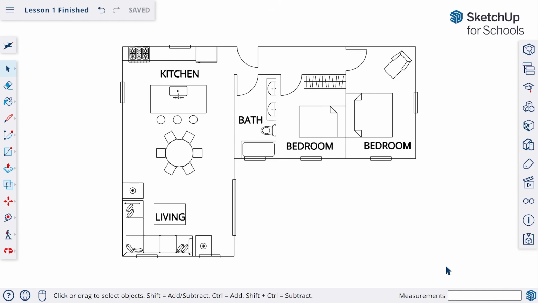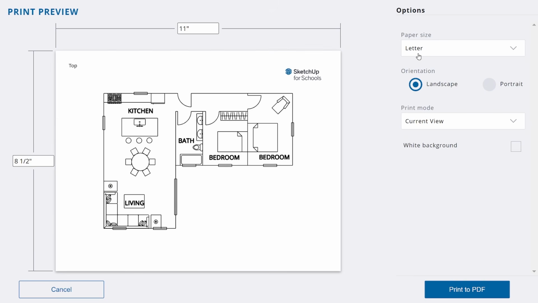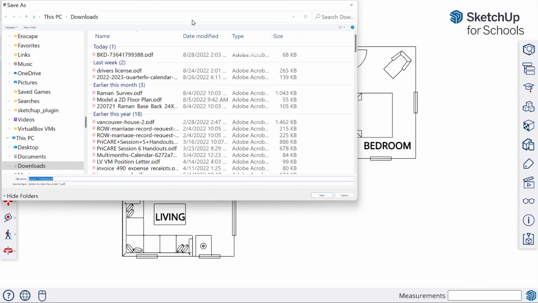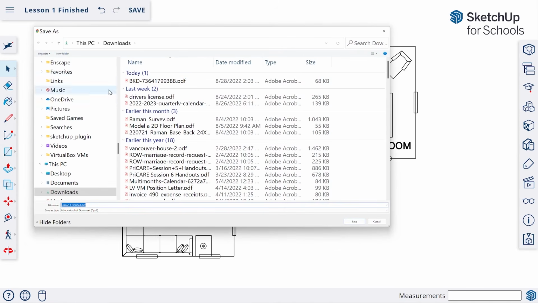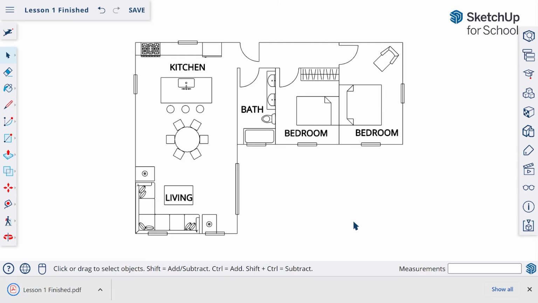What if we wanted to just save a view that we have here? One way we can do that is by clicking on the menu and clicking Print. And now, based off of our paper size, we can save this as a PDF that is very easy to print out or attach to an email and be viewable from any web browser. So just go ahead and click Print to PDF, click OK, and it will ask to save a file location for this particular file. And you can click Save.